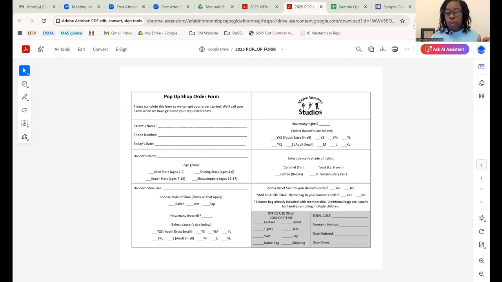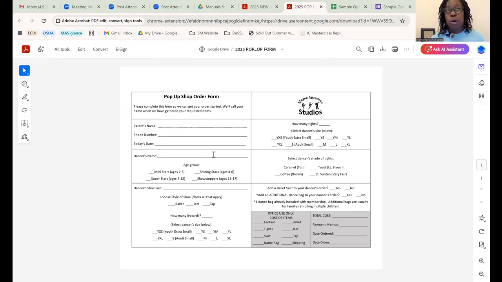You will have the verbal script also available to you in the admin folder, so you can take time to familiarize yourself with that. If you do it a couple weeks in a row, you should have it memorized for the most part. We'll have these order forms readily available for you. We'll have the newsletters readily available, so you'll be able to hand those to the families.